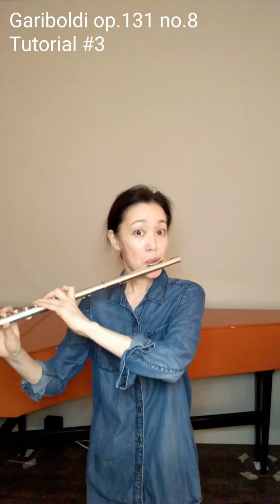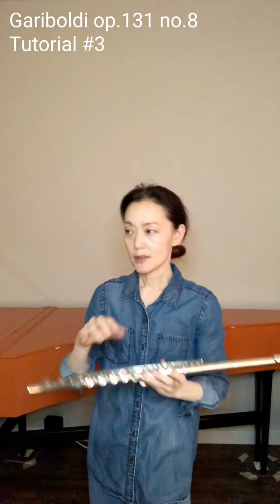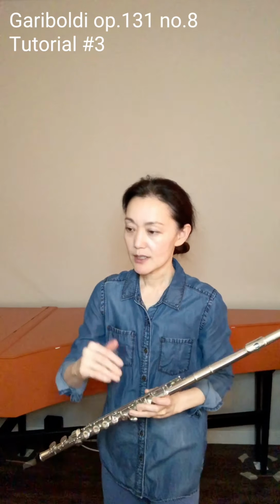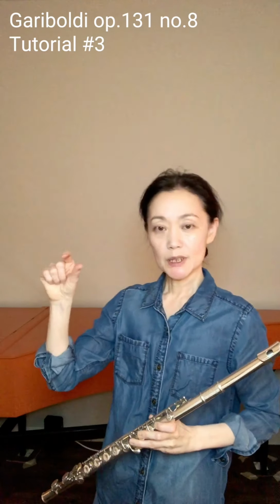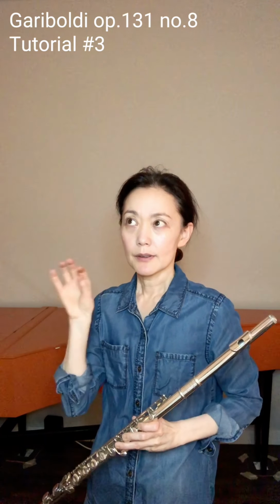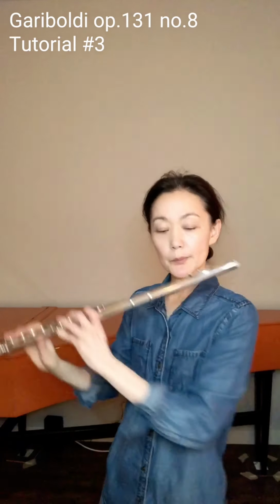And then I can make contrast, so lower register sound can be stronger, so that when I jump to the middle D, D sound doesn't stand out too much.